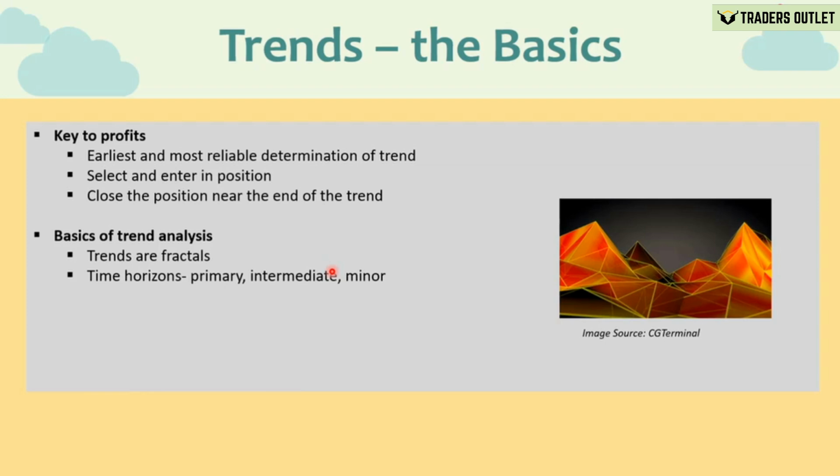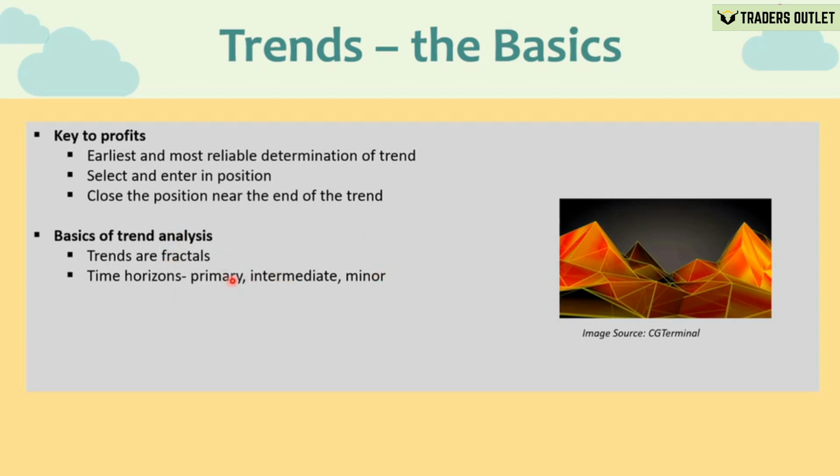Now trends have time periods. As I said, you wouldn't know whether a particular graph is given for a day or an hour or a year unless you've been given a time period. So there are three time periods as Dow had defined them. He had defined them as tides, waves, and ripples. We call them in current language primary, intermediate, and minor.